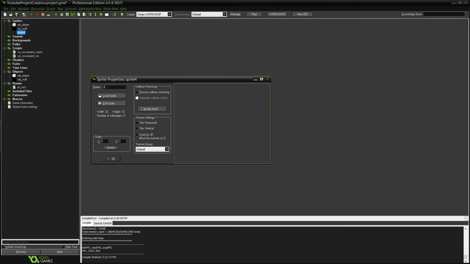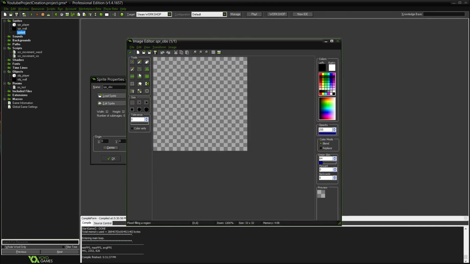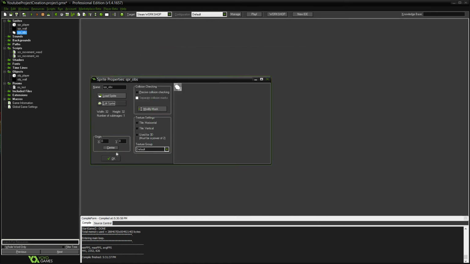So if you create a sprite, make sure to name it SPR and then say we did OBS for obstacle. Now, edit the sprite, we can make this whatever we want. So if it was just a 32 by 32, you don't have to copy this, don't worry. If you're already done, you're good, don't worry about it. But I'm just making a basic thing, so if we add some sort of random shape like this, check mark it like that, that's fine.